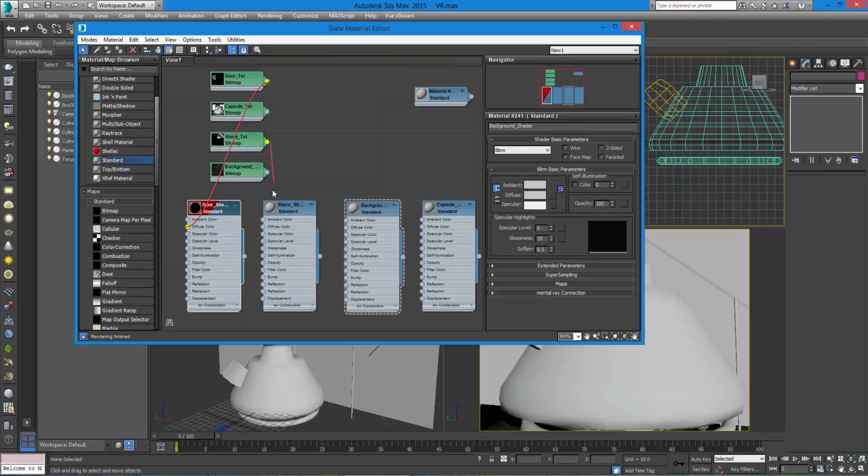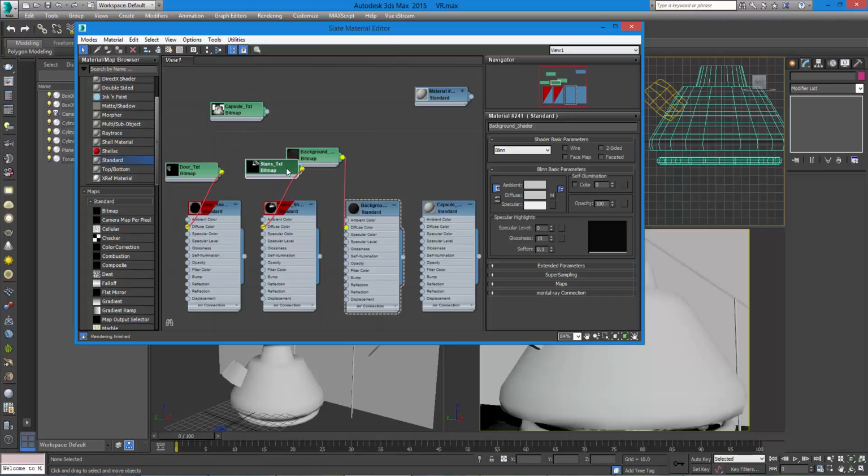And then I'm going to do the same thing for stairs, and click on my shader and tell it to be shown. You can tell whether it's shown or not because it'll have this little slash over it. And then my background, and it doesn't matter what particular order you do this in. I'm just doing them as I come to them. It's not a particular way you have to do these. And then my capsule. Do that diffuse. Click on this and boom. And make sure I turn this one on in viewport too.